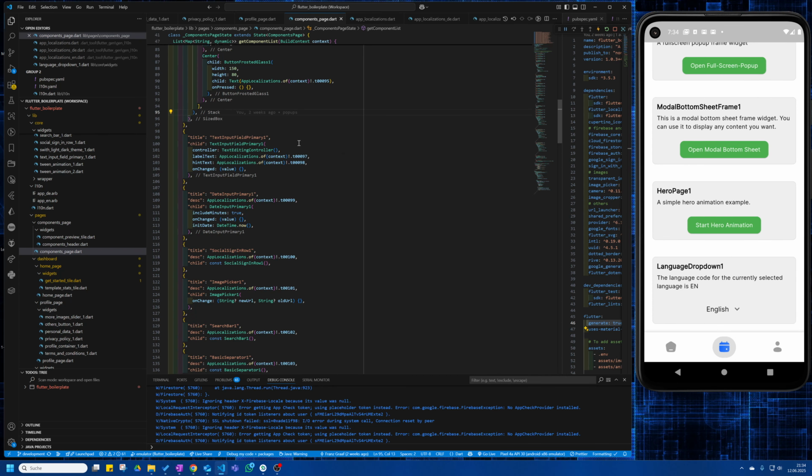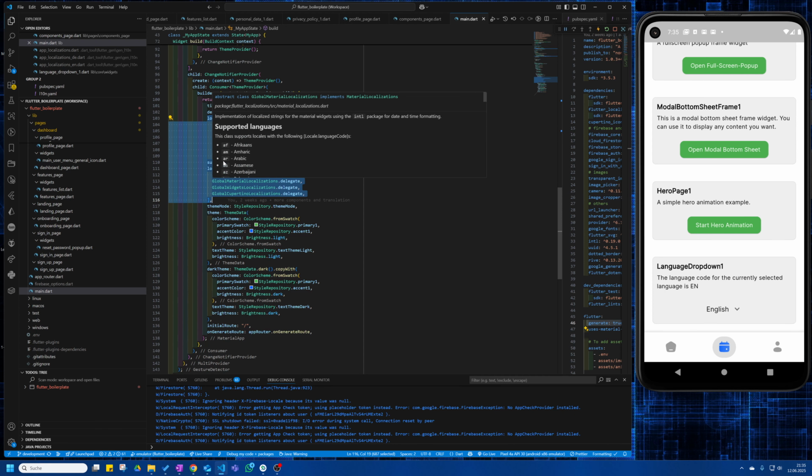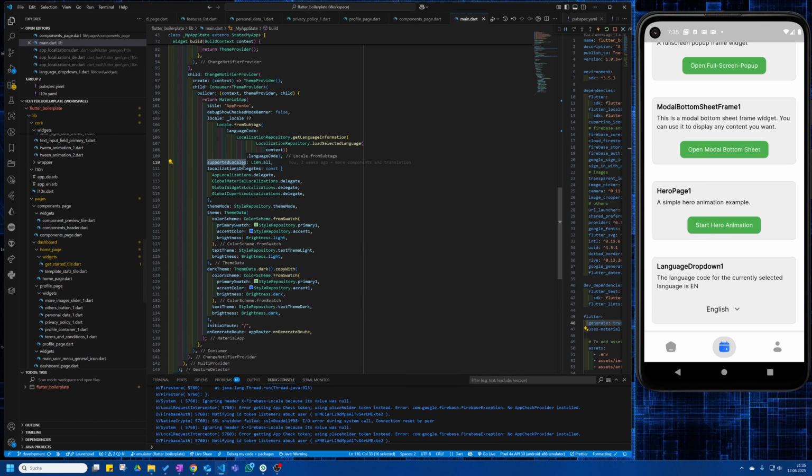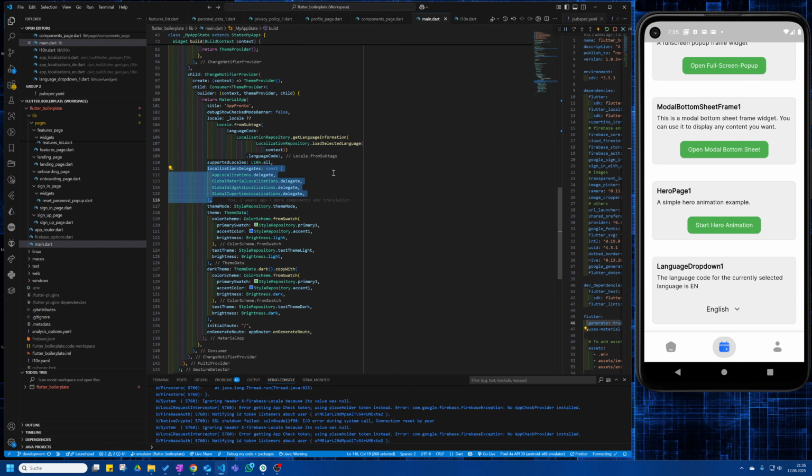Now before that works, we still need to add something in the main.dart file. In the root widget of our application, we need to add these parameters. The first one is the locale, that's our initial locale for the app. Then the supported locales, this is something I defined in the l10n.dart file. There we just reference this variable, which is a list of locales. Then we add the localization delegates. Information about these 4 delegates can be found in the documentation about the l10n package.